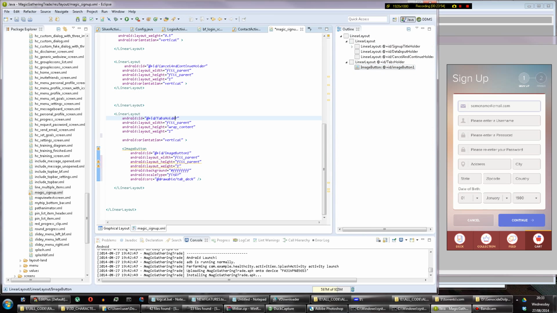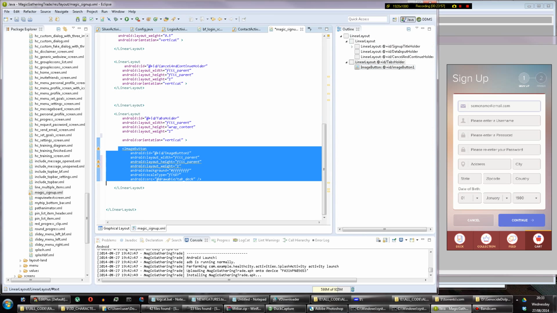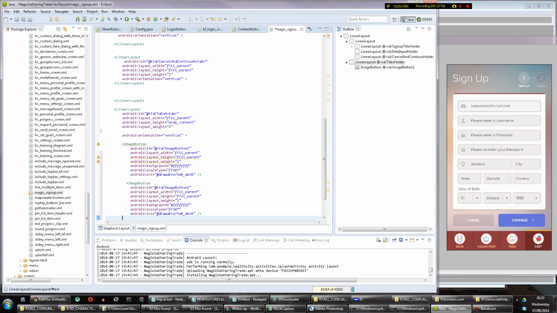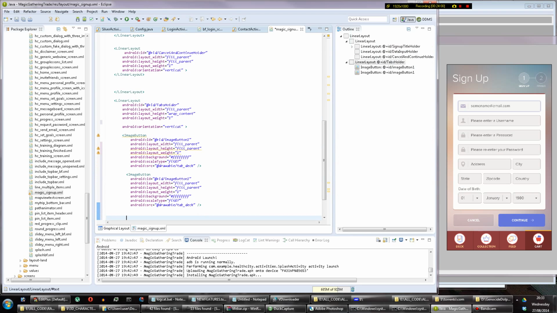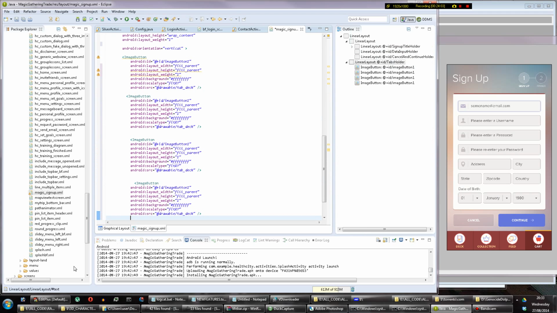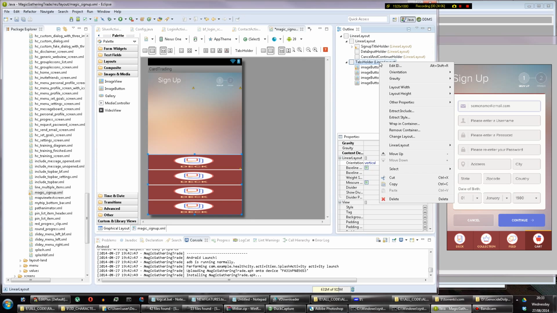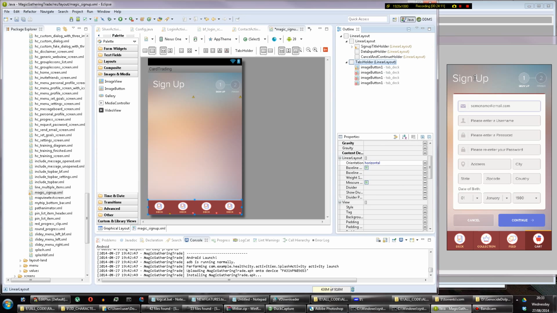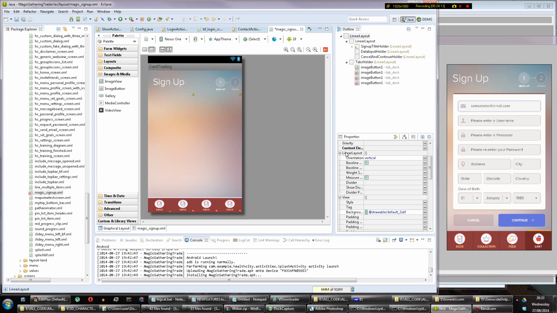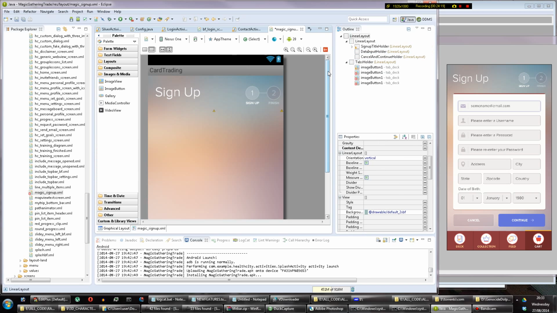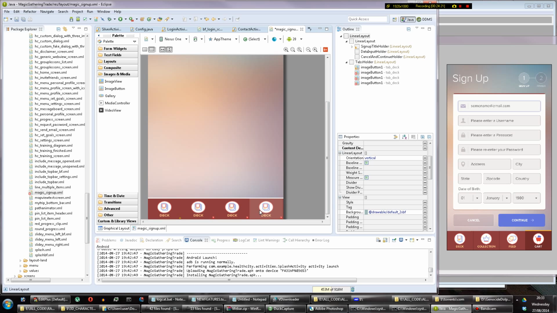And now we want 4 of these because there's 4 tabs along the bottom. 1, 2, 3, 4. Now when we go back to the layout, you'll see that we have actually used the wrong linear layout. So go to linear layout, orientation, horizontal. Boom, that looks quite close, doesn't it? I don't know why that isn't transparent. It's actually white above the tab. Should be transparent, that. Ah, background, no.